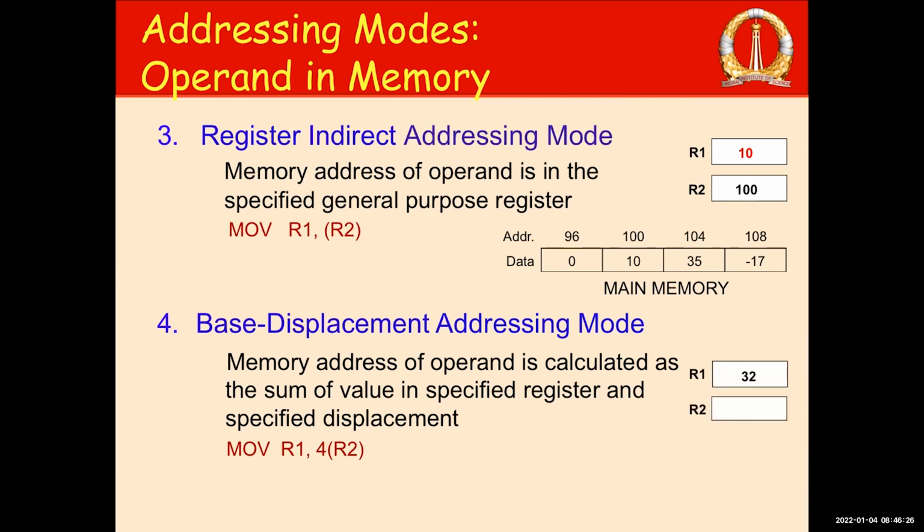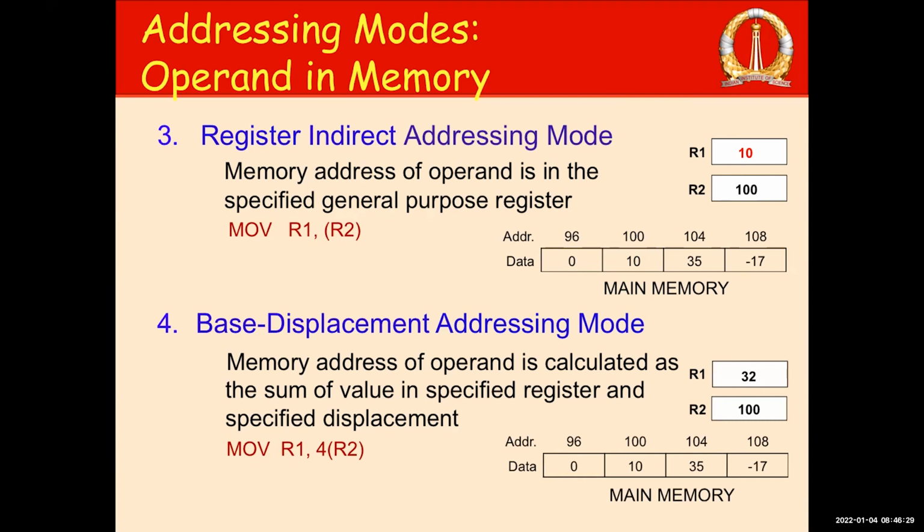So, in the same example, if you now look at it, instead of copying the value from memory location 100, we are going to copy the value from memory location 104, which is 4 bytes away from the first location. So, in this case, after the copy operation is performed, the value 35 is stored in the register. Typically, in a RISC machine, the base displacement addressing mode is used, and then the register direct and immediate addressing modes are used. The register indirect addressing mode is similar to the base displacement addressing mode, except that the displacement is always 0. Therefore, the effective address is actually whatever is the content of the R2 register.